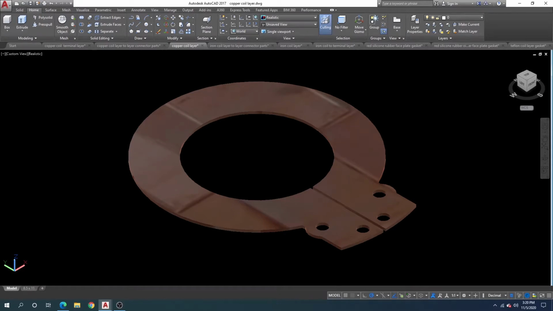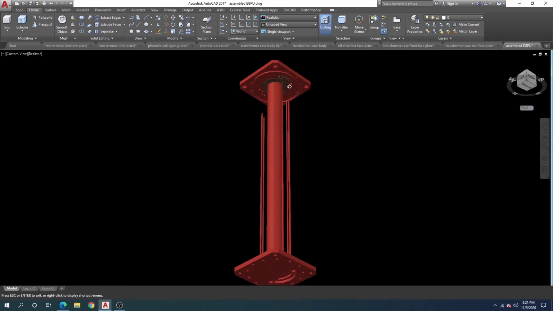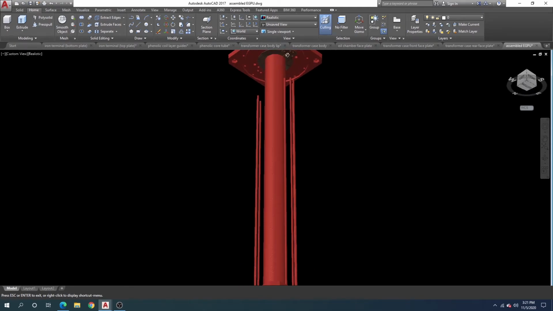So there's only 2 of the copper coil terminal layers. Okay, there's only 2, and you can see this one here and that one there. Okay, there's only 2.